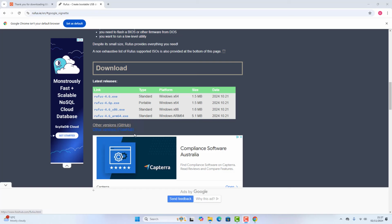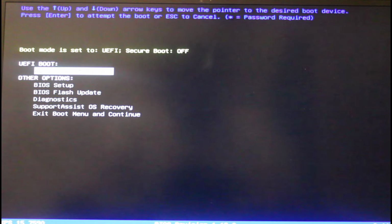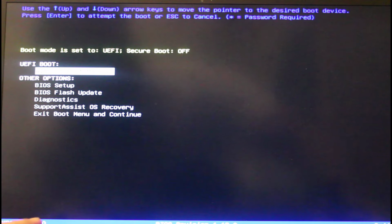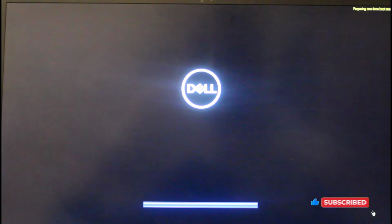And now we will start the process to install Ubuntu on another machine, and that will be a fresh installation. So, okay, guys, we are on another machine at the moment, and as you can see, this is the boot page. Here I just need to select my boot drive, which in my case is SanDisk. So I just need to press enter. Once we press enter, it will start booting from our drive, which we have recently created.